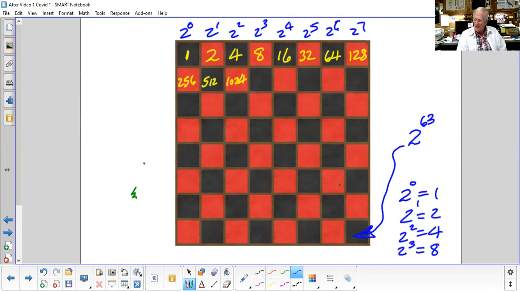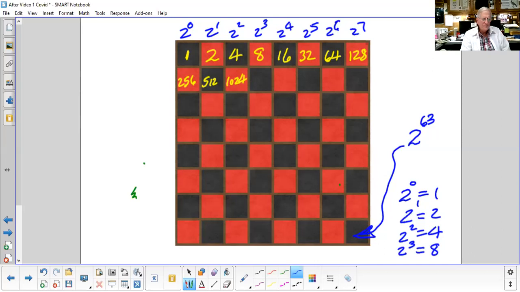Holy crap, that's a lot of gold. That is a whole lot of gold. This type of growth, because we're dealing with exponents here, is called exponential growth. And you can see these are all powers of 2. You can see the numbers grow wildly as we get higher and higher. If you do 2 to the 63rd power on your calculator, it'll fill it up so large that you can't even imagine that number, okay? It'll print it in scientific notation, actually, and we're going to talk a little bit about that in a few minutes.